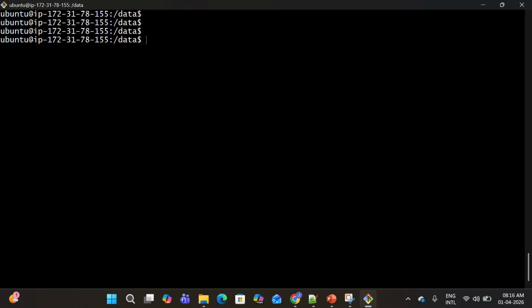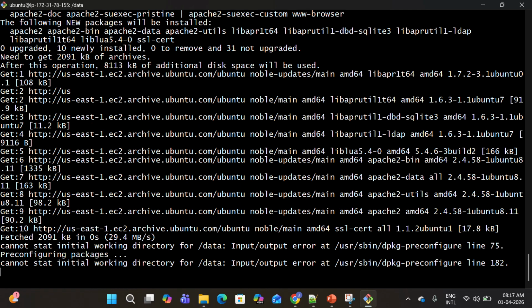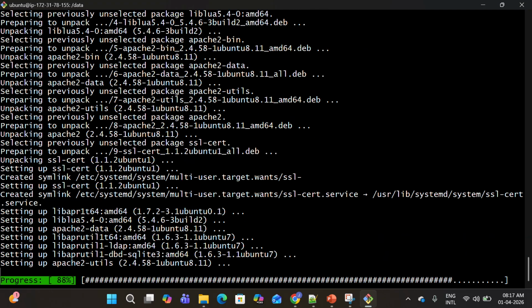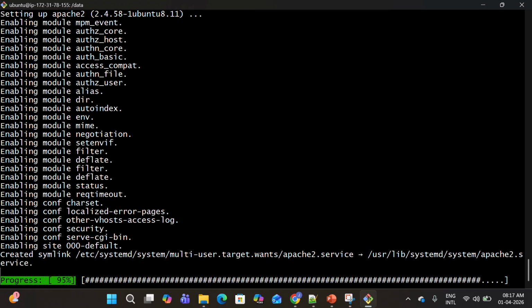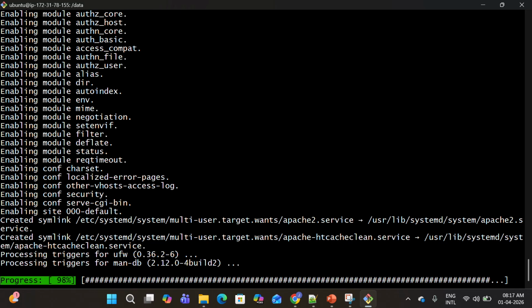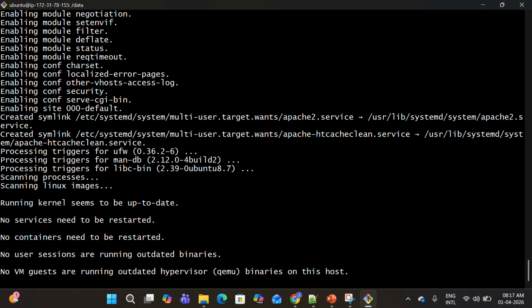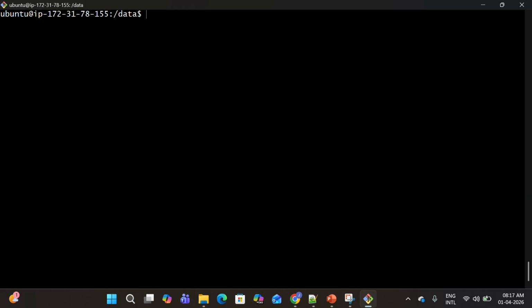Okay. sudo apt install apache2 -y. Now Apache is installed.